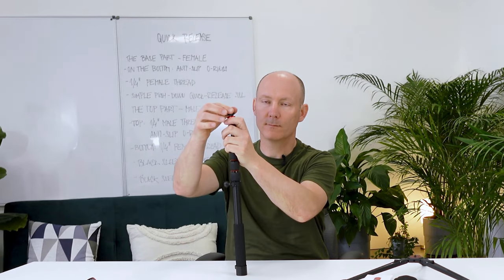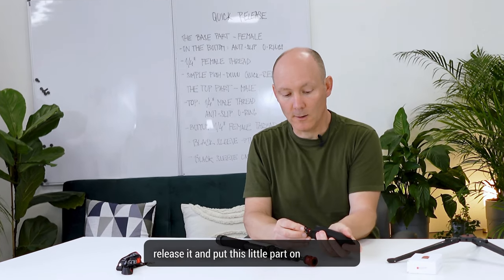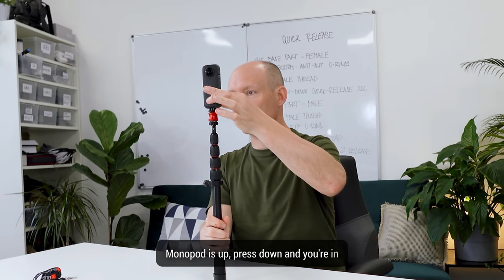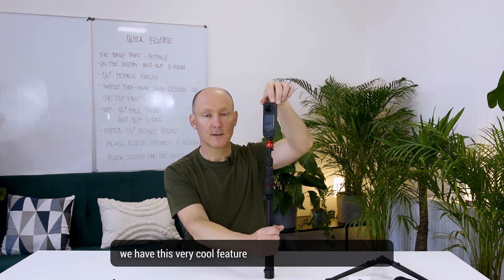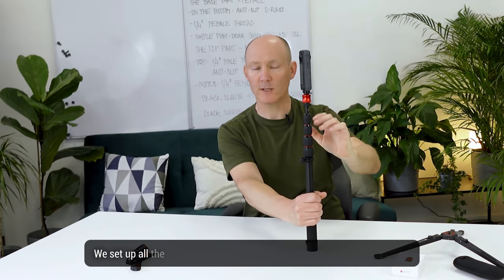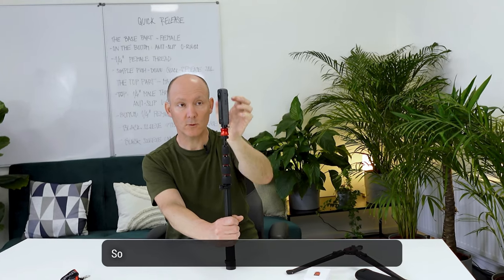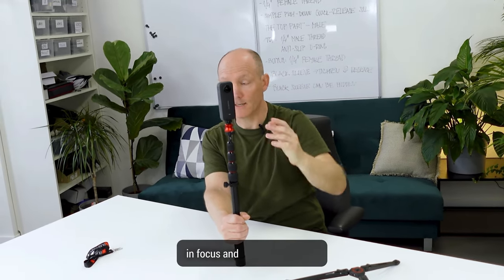Let me show you how I would use it with the Bushman Monopod Pro. I would sit it up on the top, release it, and put this little part on the camera. Monopod is up, press down, and you're in — it clicks in. Once your equipment is up and ready, you can decide where your stitch line is. For example, today we're shooting in a factory — we set up all the equipment and the stitch line was exactly on the main object, so we rotated the camera to have the important part in focus with no stitch line on it.